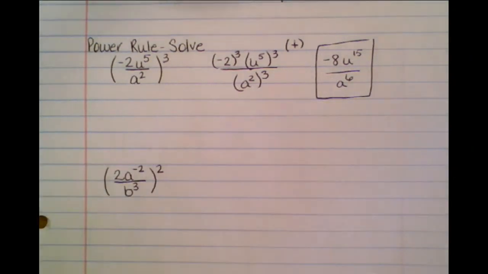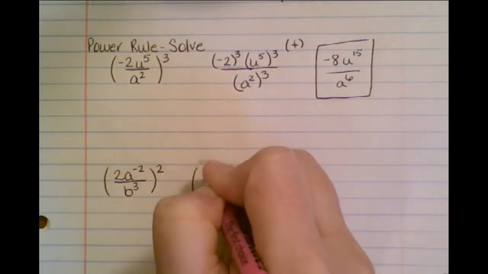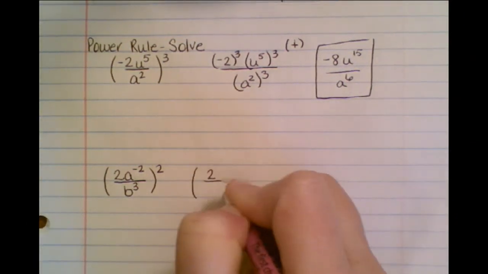What if I give you something that looks a little more tricky and it gives you a negative exponent to begin with? Well, you know right off the bat that either you're going to end up with a negative in your answer, or you can go ahead and change it to a positive. So what I'm going to do on this one first is I'm going to change everything inside the parentheses so that it has a positive exponent.